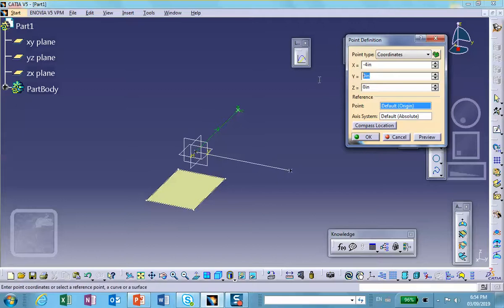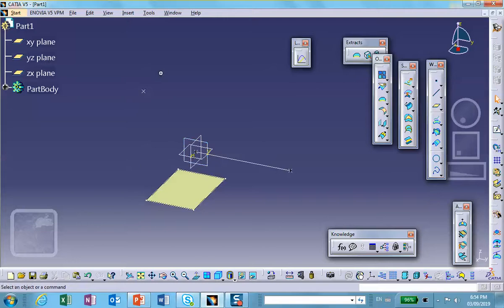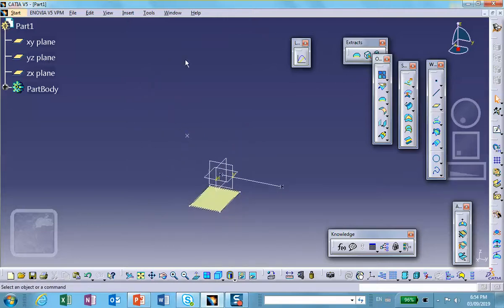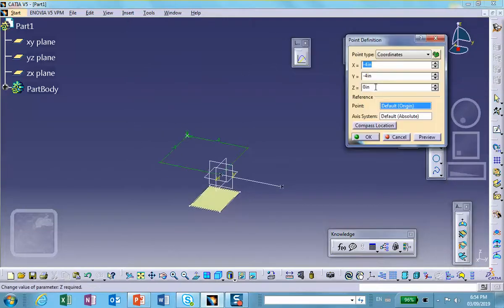Actually, what I meant was -4 for y and 0 for x. Yeah, that's good actually. This is fine. And one vertically up. So exactly the same thing, except that z, we're going to make it some value right there.